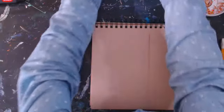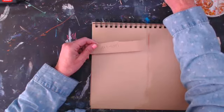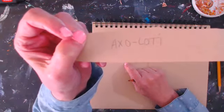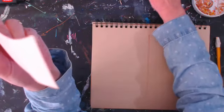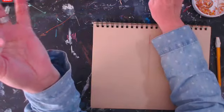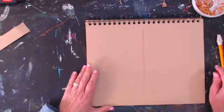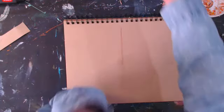Oh, you like the little axolotl? What is it called again? Hang on. Axolotl? Somebody pronounced it for me last week. We'll just do a quick, and when I say quick sketch, I mean this is quick. A cute one? Oh my gosh.